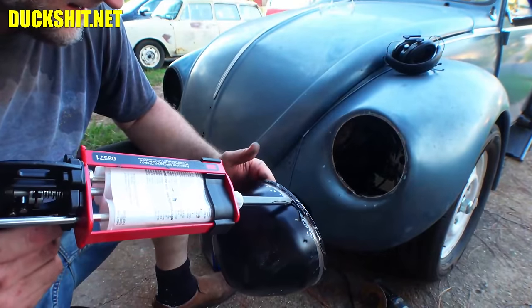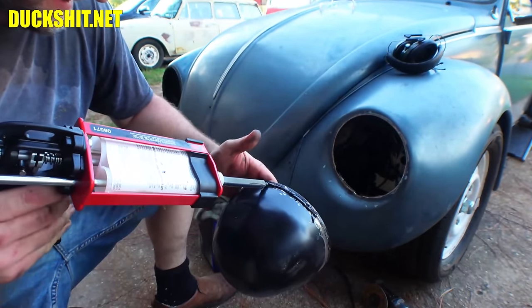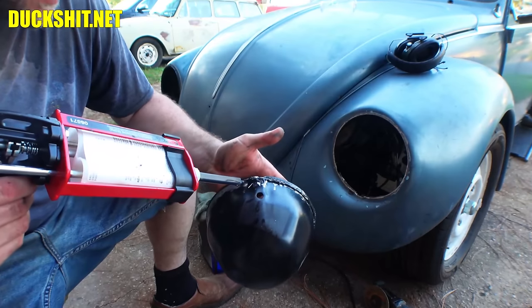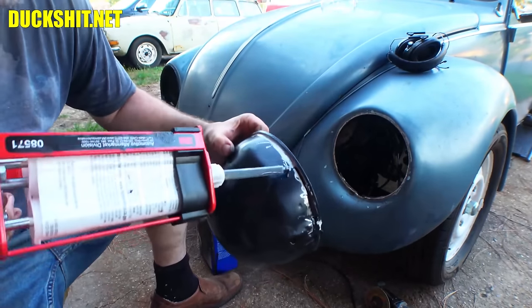All right. There we go. Put the goo around the edge here. No relief cut was necessary in this one, because this one is keeping its ring.